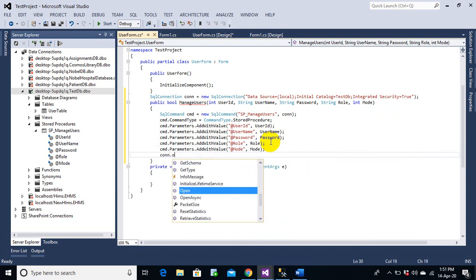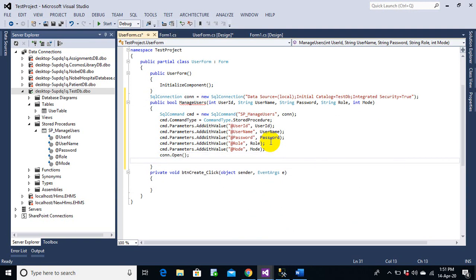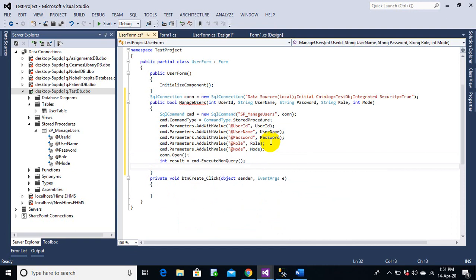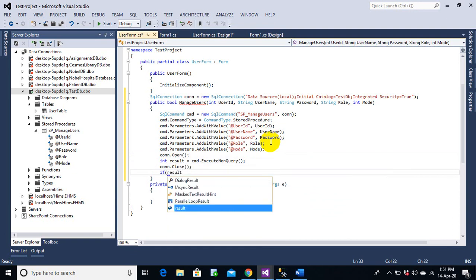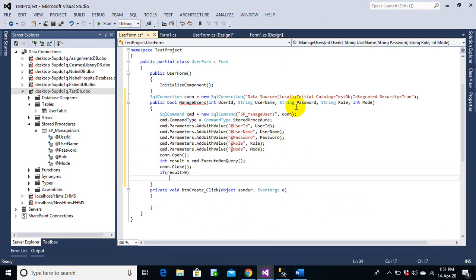Now I have to open the connection, and result equals cmd.ExecuteNonQuery, then connection.Close. I can check if result is greater than 0. That means if I execute this query and the number of rows affected is more than 0, your query is successful.